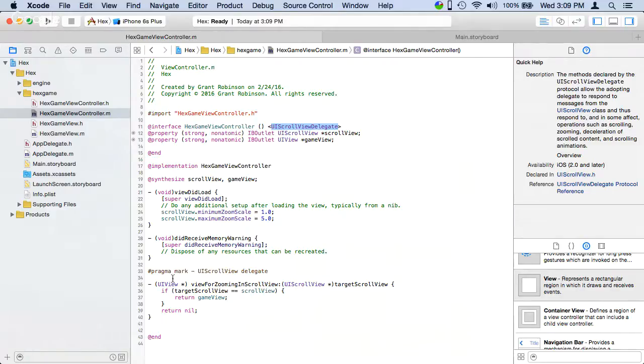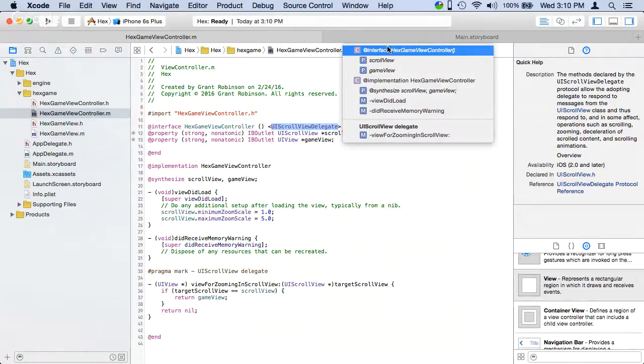A protocol is like an interface, but you can actually have optional methods in a protocol, unlike an interface. Most of the methods in most protocols are optional because you don't have to implement them. The system just assumes default behavior if you don't implement them. So I want to do a pragma mark so I can delineate my protocol methods. That comes in handy right here.